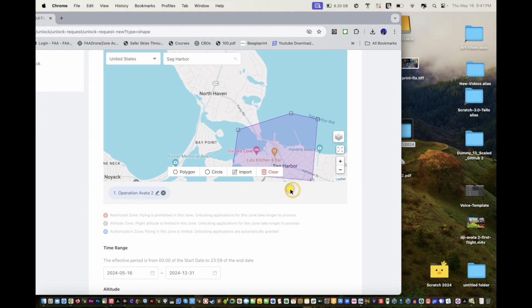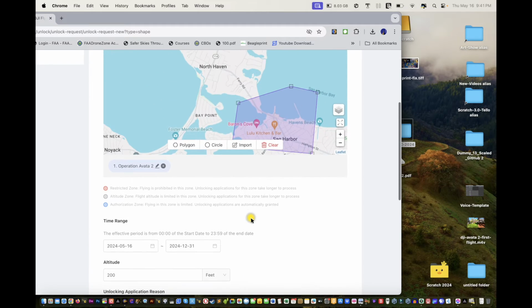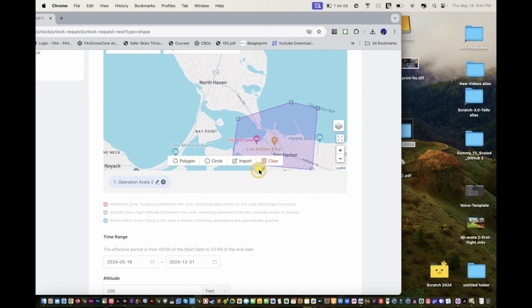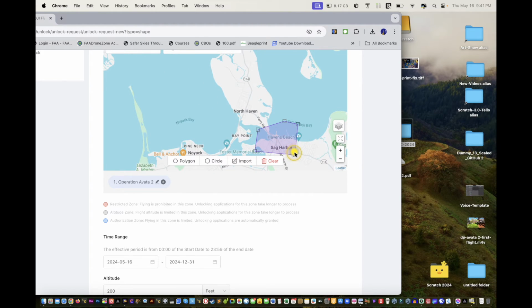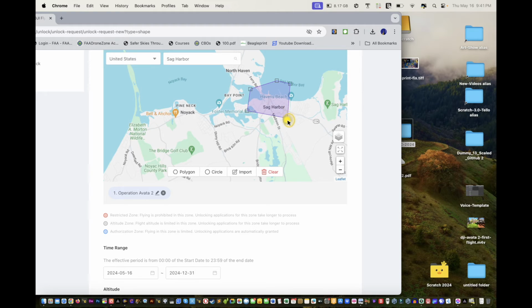Anyway, for your other drone, you would do the same thing too. Remember, each drone has its own authorization process for flying in the, as you would say, forbidden zone. The only issue is that you have to zoom out again and then zoom in, or drag it if you want to get more of the other area. But again, I'm not going in there. I'm just staying along the shore. So I probably want to extend my water rights rather than land rights, because that's what I want.